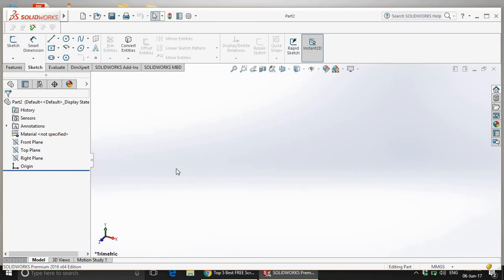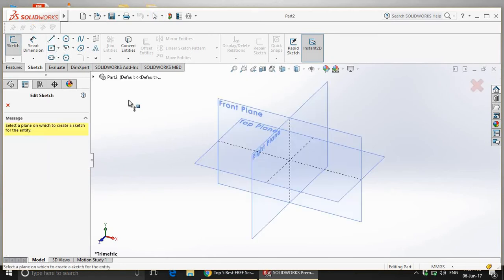Before you start sketching, you have to know your planes. You already should know that to have a 3D model, you need three planes, which are based on the y-axis, x-axis, and the z-axis. Once you start to sketch, let's say a line, it will show you the plane on which you want to sketch.